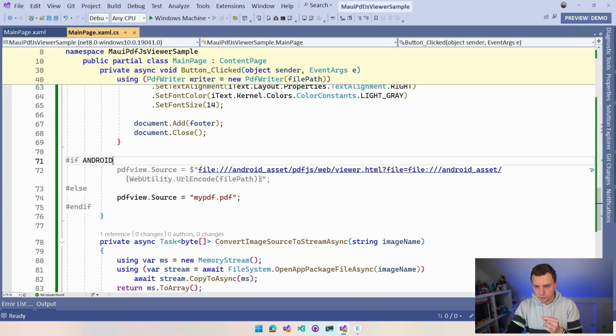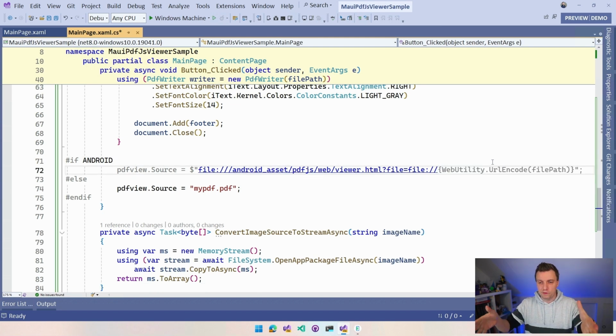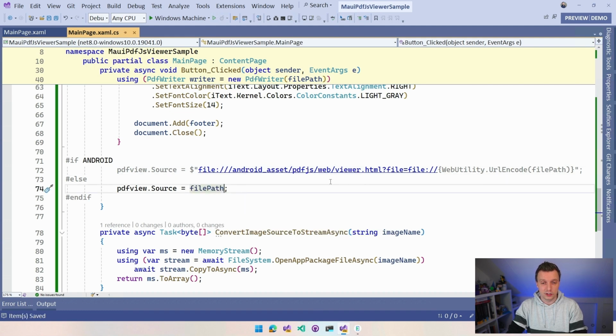And actually, you want to remove this Android asset right here because this path is going to be a full path. It's not going to be Android assets. That's when you provide it together with your resources. You can just have this file path right now that should be loadable on Android directly. And here for the source, same thing. We have a full path here in this variable, so let's just assign it to that.